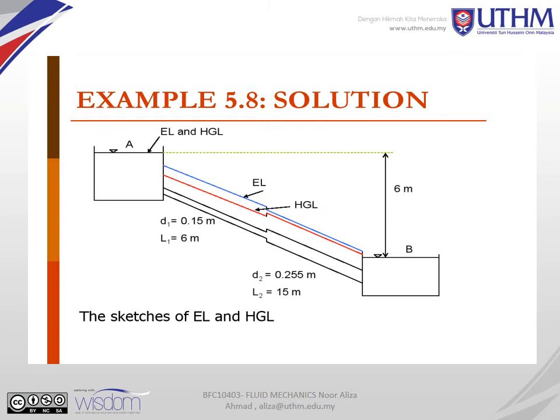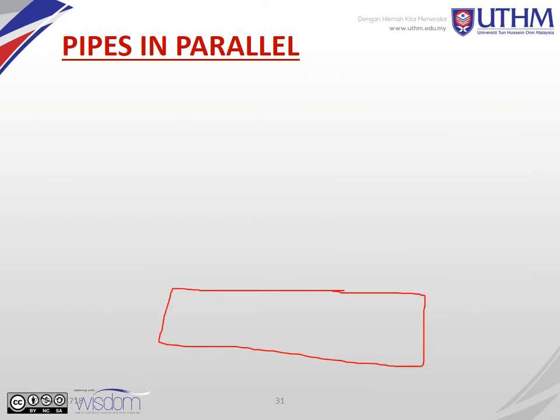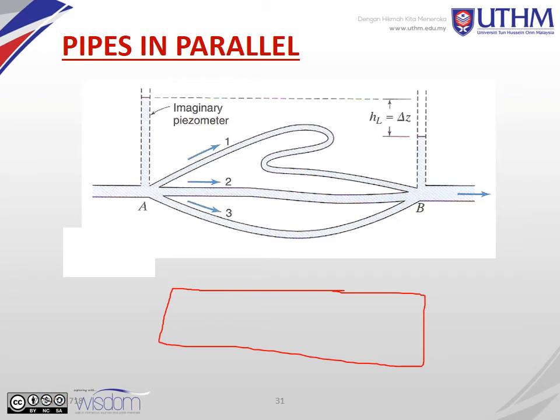Okay, this question is actually from the final exam of a previous semester, 2009 2010. So like this one, the question for the final. We look at pipes in parallel. Okay, pipes in parallel, we have pipe 1, 2, 3, but we put them in parallel here. Parallel 1, 2 and 3, so this is called selari.